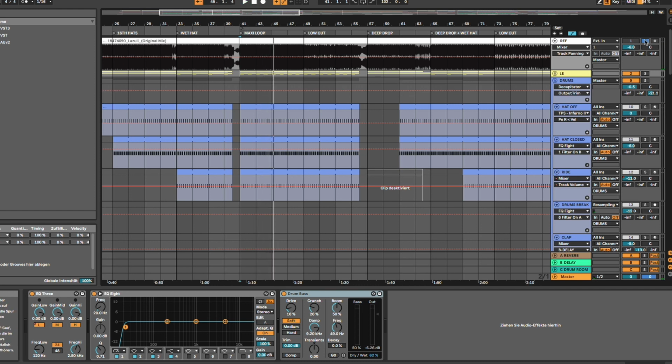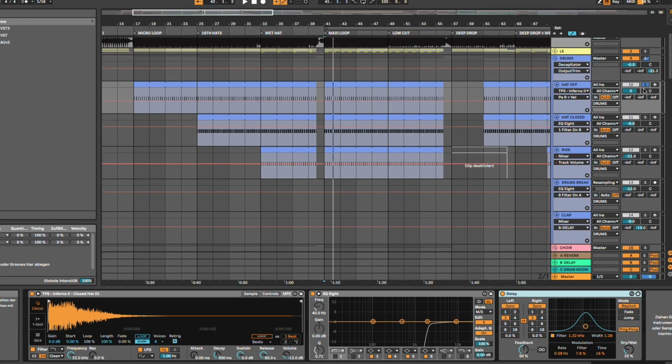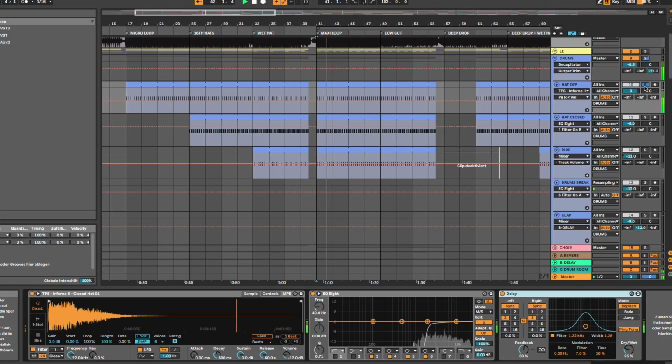We hear an open hi-hat. In my case, I've used it a little more filtered, a little more noisy, because I wanted to have the ride a little more sticking out. So the ride should be the very light, very crisp sound, and the head should be a little more damped, a little more mushy. So that was just my personal taste. I've added a little bit of ping pong delay on it. That's basically it. Nothing special.